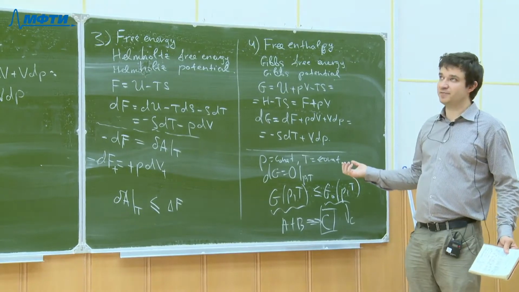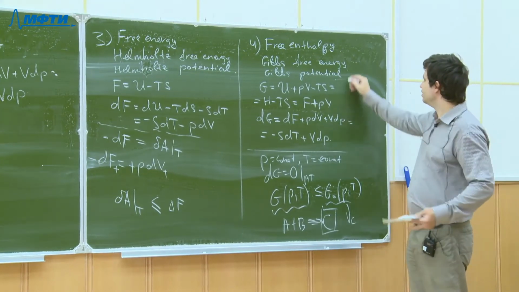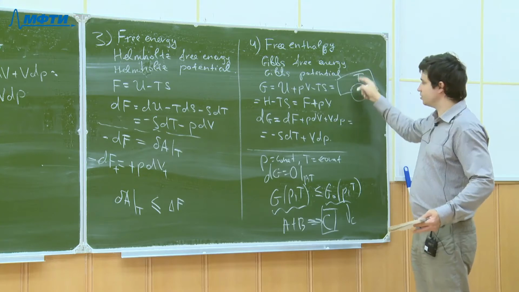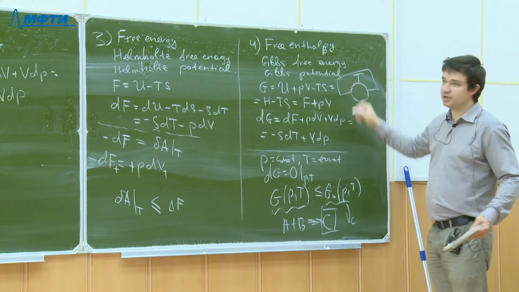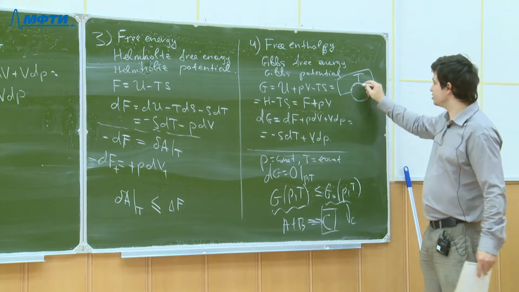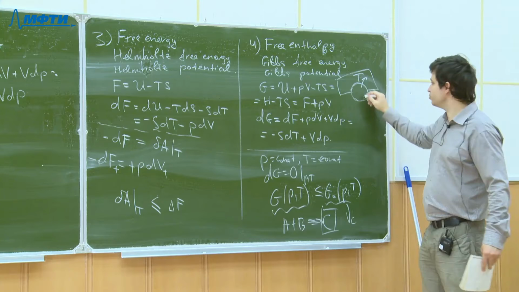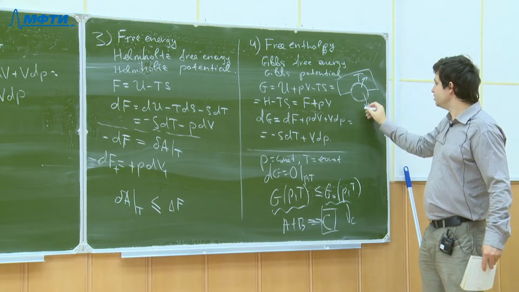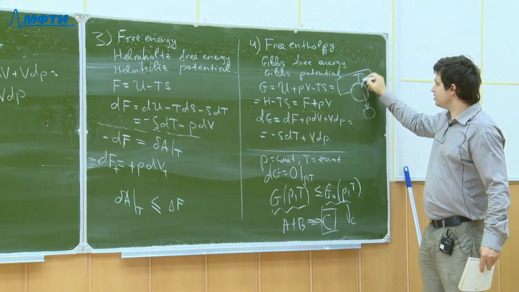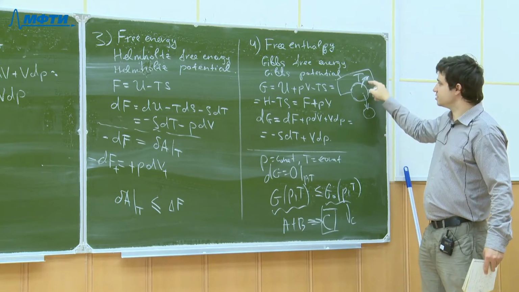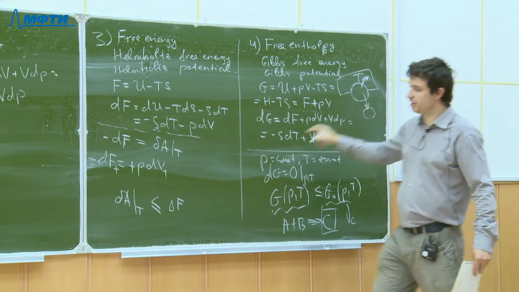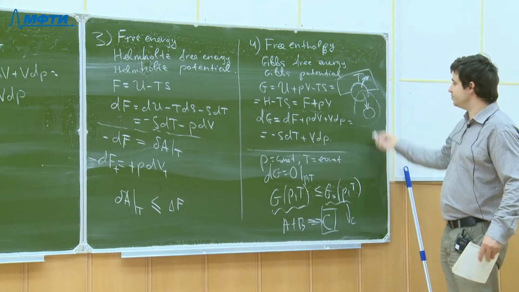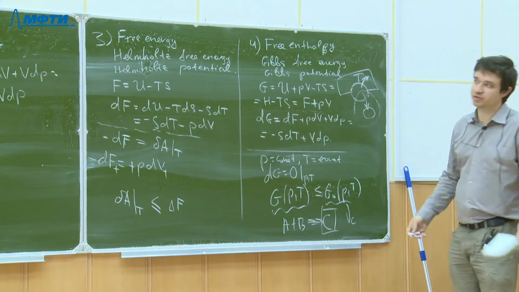So by useful work, I mean that when I consider the processes, I have my system in contact with some reservoir at a constant temperature T, and the work done by the system can be divided into two classes: the work done on this environment and the work done on some external bodies. And useful work would be the work done on the external bodies. So I discard this amount of work which is done on the reservoir itself. So it includes the work done on the reservoir. But when I calculate the change of free enthalpy, then that would give me this kind of useful work.